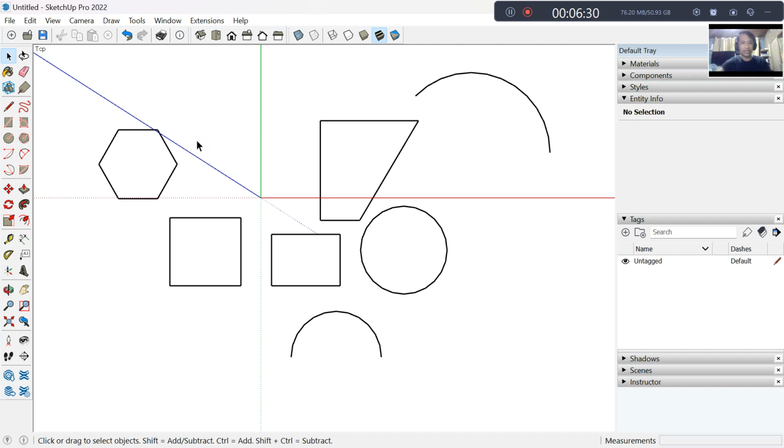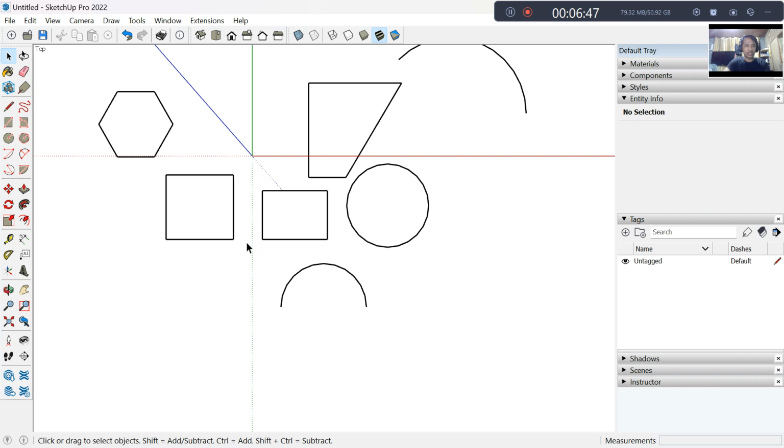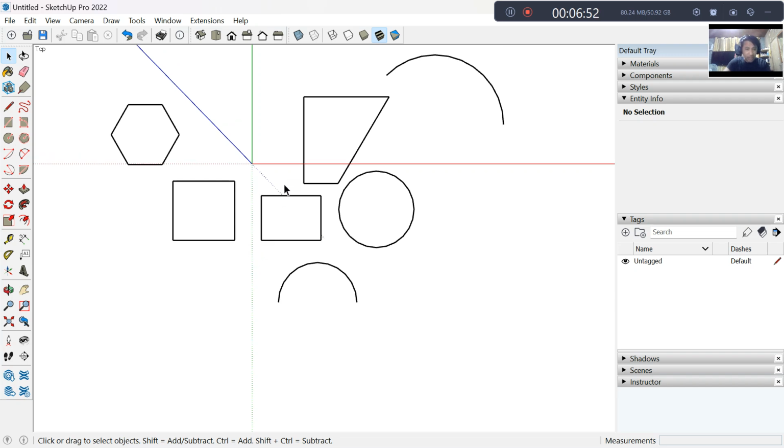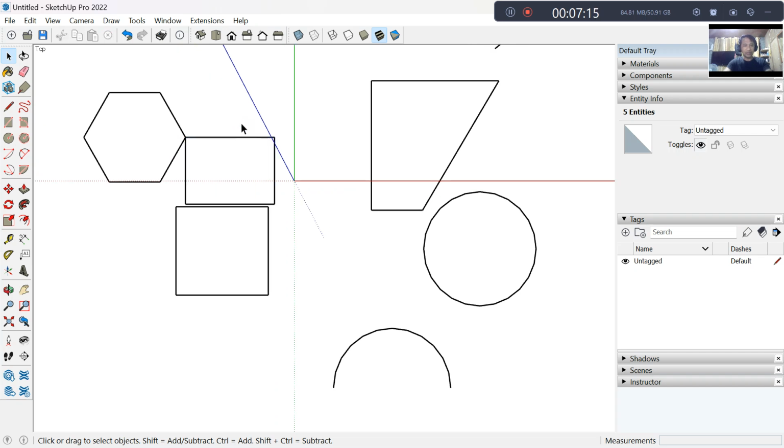Practice this technique so that you will be able to master using the mouse correctly. In SketchUp, individual geometry, when joined together or when edges meet at one point, sticks to one another. For example, I will move this and put the edge to this polygon, and then when I move this, the edge of the rectangle will stick to the edge of the polygon.